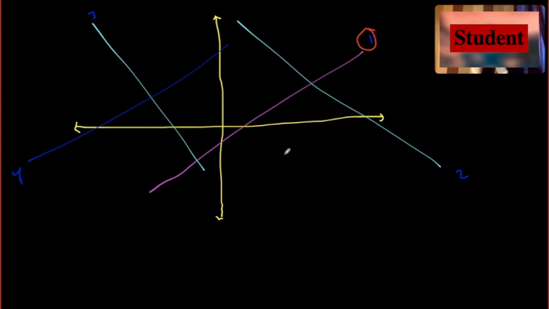Let's talk about the first line here. How to identify whether it is negative or positive? When you are using rise over run, it's very difficult to say. So the x-axis is everything. If your angle of the line with the x-axis is lesser than 90 degrees, what is this line angle? That's acute, which means lesser than 90 degrees. So this will have a positive slope. We don't know the value, but we can say that it will be positive.